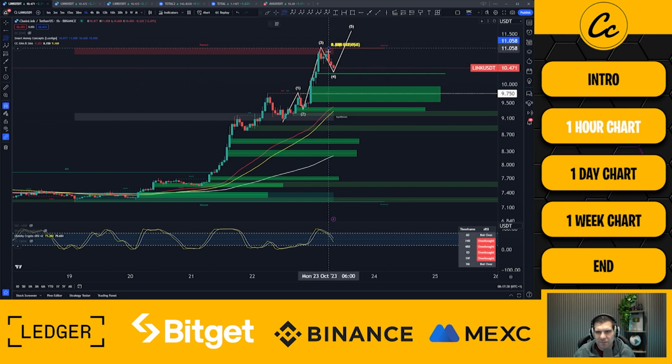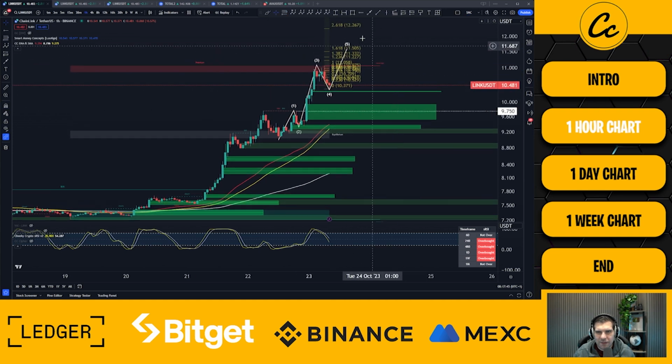Now, if we have bottomed already, which is possible, but you know, we'll see. We probably could come down a fraction more. I'm going to leave it where it is right now, though, but we can come down just a fraction more. This will mean that we can still push up a little bit higher here and head on out towards. Let's see if I can get this right on the nose there.